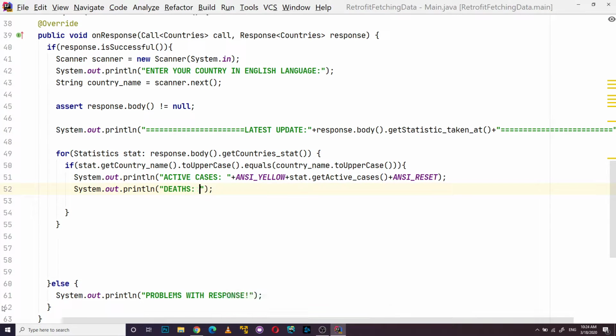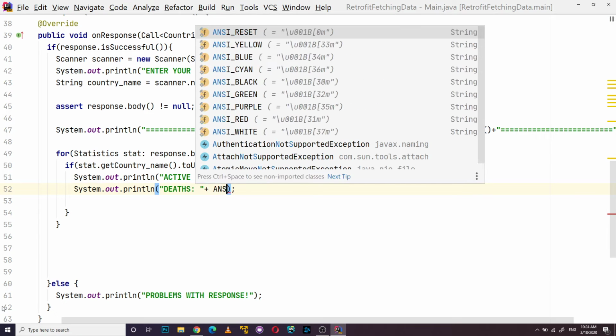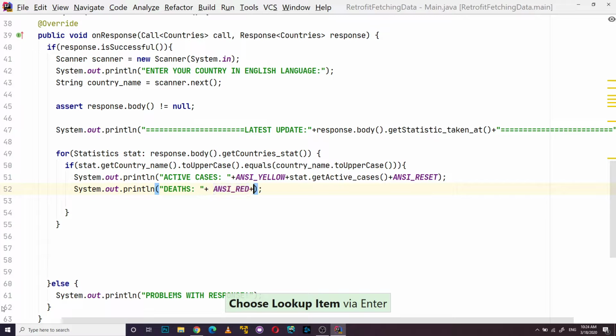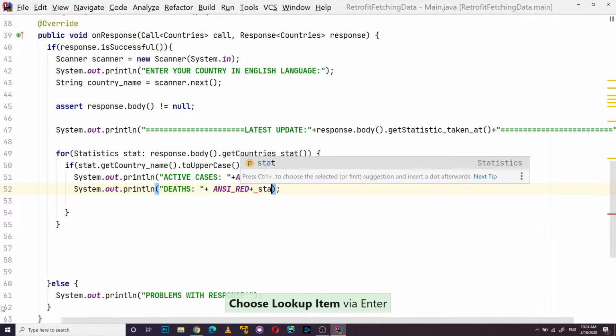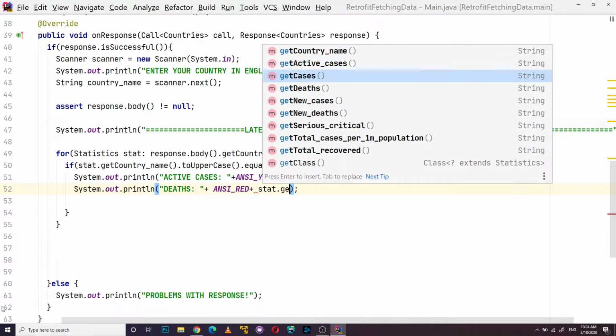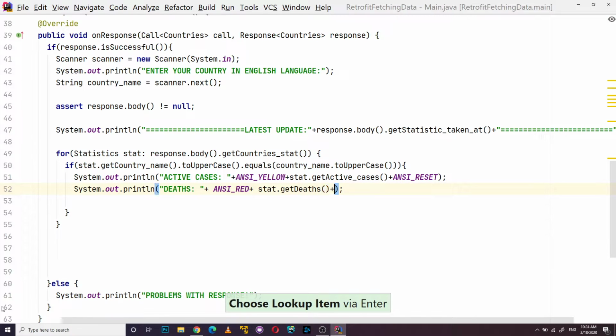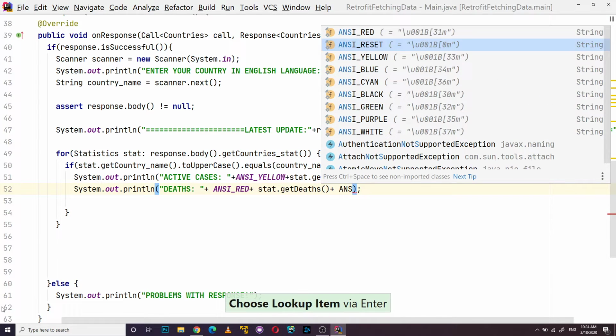Def plus ANSI color red plus stat get def plus ANSI reset.